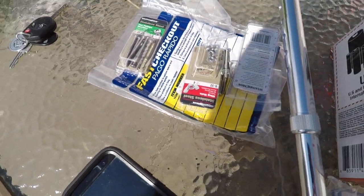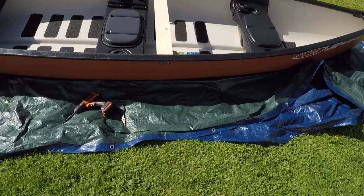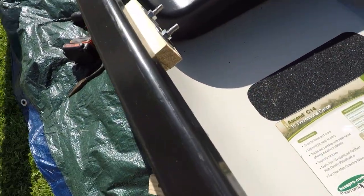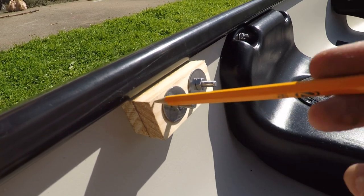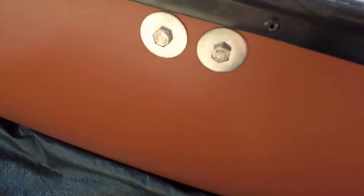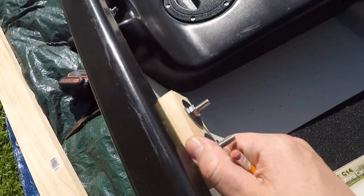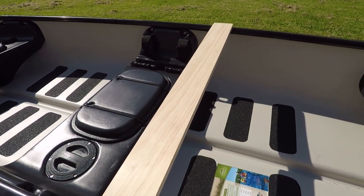All right, so I just made a second run to Lowe's. Got these guys drilled out, and I already did one of these guys. So, kind of nervous when you have to drill through your boat, but what I did, I took this guy and I put it on there. Measured up. And then I stuck a pencil through, marked where the screws are gonna go. Then I just basically drilled out holes, stainless steel bolts, washers coming through. Got another washer on there just for stability, and boom, this thing is solid. Next, just have to do the same to the other side, then screw that to these little blocks.